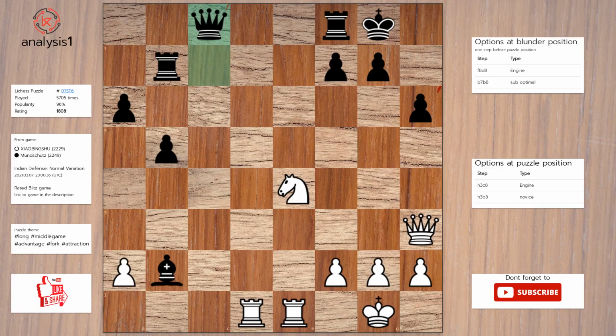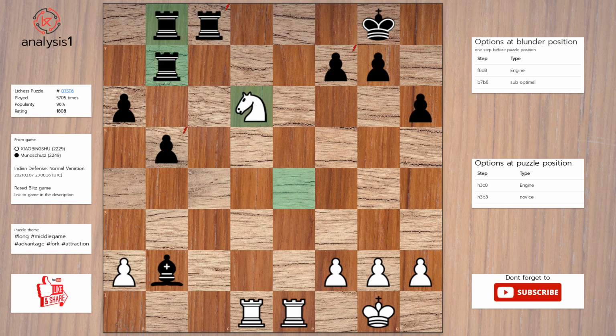Here are threats in puzzle position. Queen takes queen. Queen takes pawn. Let us look at checks in puzzle position. Knight to f6, check. The best move in puzzle position is queen takes queen. Rook takes queen. Knight to d6. Rook to b8. Knight takes rook.